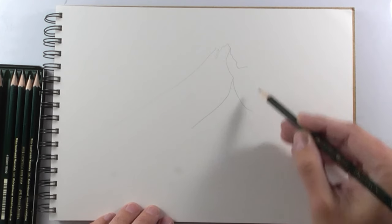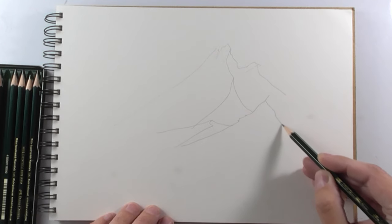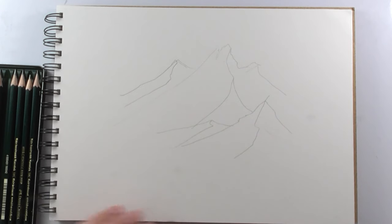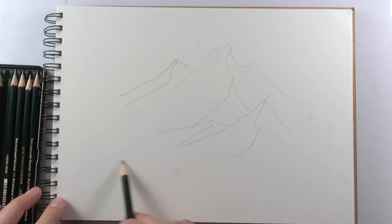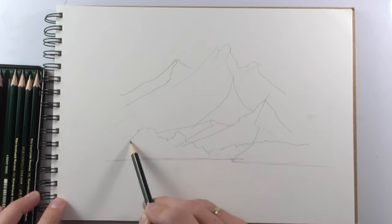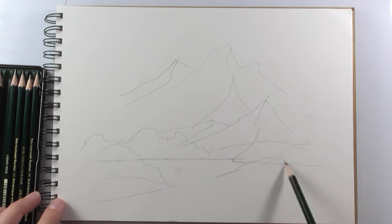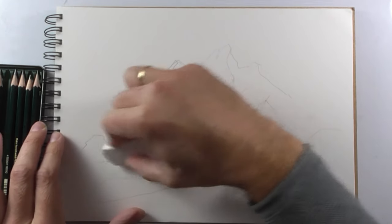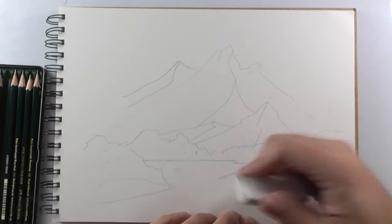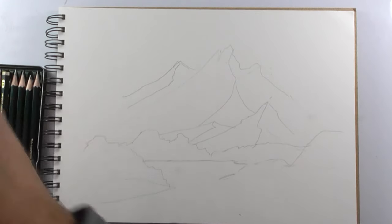If you really wish to improve your drawing skills, you can try drawing landscapes, seascapes, and many things from nature like fruits, trees, etc. Try to draw in nature — go out of your house, go to the streets, go to a forest, go to mountains and draw what you see in any sketchbook that you have. Draw every day at least five minutes because it increases your ability to draw.